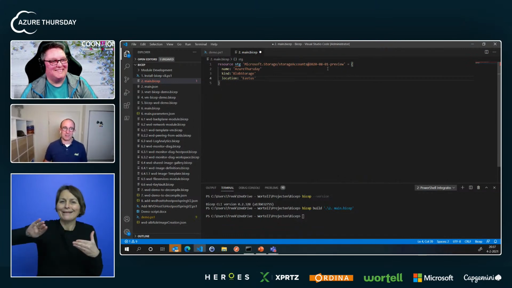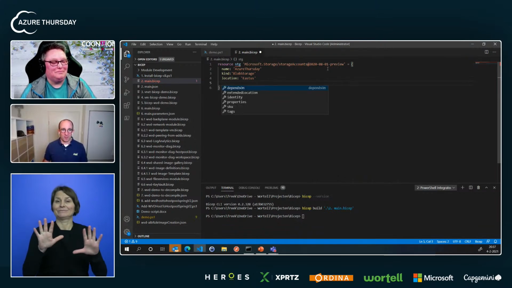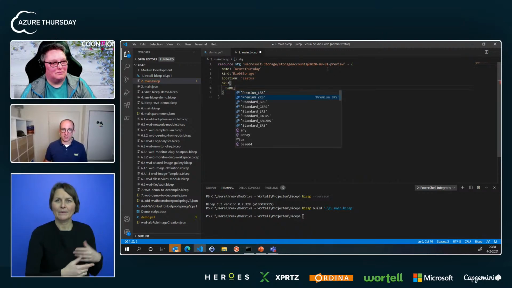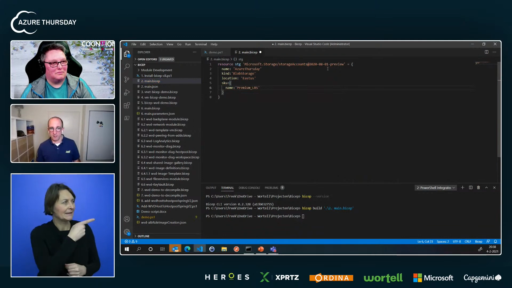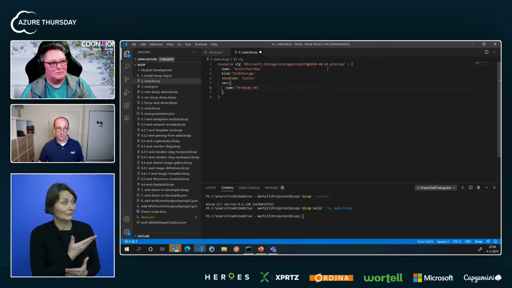And the last property is the SKU, right? And the SKU is multiple properties. So as soon as we hit that colon, we get the brackets here, and I know I need to specify the name. So I get an easy selection and have the Standard LRS. And that's it. So we now created our first resource, which is a storage account in the Azure portal.